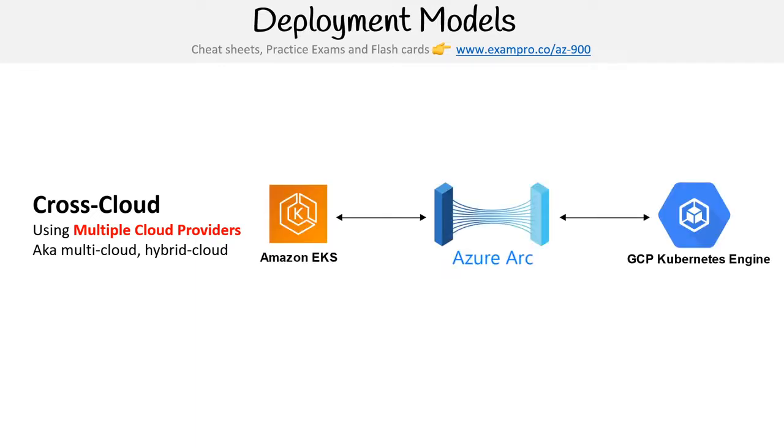There's a service called Azure Arc, and what Azure Arc does is it extends your control plane so you can run Kubernetes containers on different platforms. You could have AWS on the left-hand side with EKS and GCP Kubernetes Engine. And so you could be running virtual machines and they're all treated like they're on the same network. Cross-cloud is becoming very popular with extremely large organizations where they have very unique requirements. But I definitely wanted you to know what that is because it just gets left out, and it's definitely something that is part of the industry. So there you go.